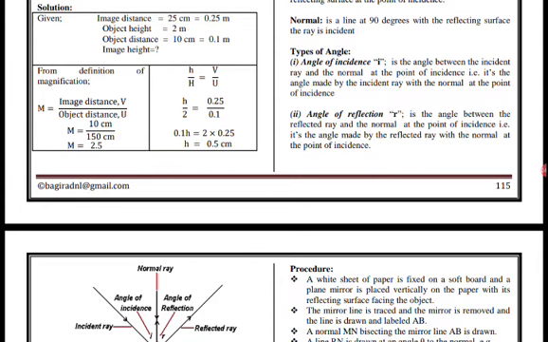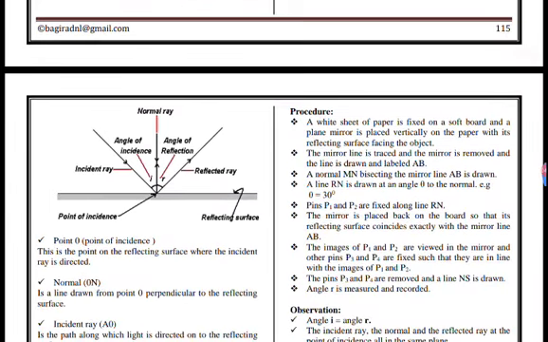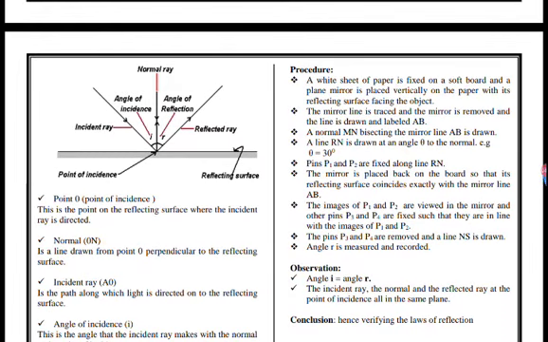We saw that when the incident ray comes, it bounces off, forming the reflected ray. The angle that the reflected ray forms with the normal is what we call the angle of reflection. At the point of incidence, that point at which they all meet or fall is what we call the point of incidence. Then we have a diagram here trying to show us those rays.